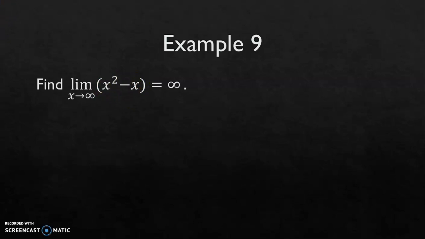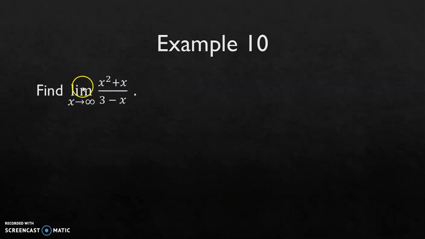Let's take a look at another one of these. Okay, so looking at what's going on here, notice we have x squared plus 1. We've already investigated that you have infinity squared plus another infinity. Well, that's just going to get you a really, really, really big number. And this is going to grow much faster than our denominator. But one thing to watch out for is that this is minus infinity. So this is going to be a really, really big number divided by a negative number that's smaller than it. So it's going to actually end up giving us negative infinity as a result.